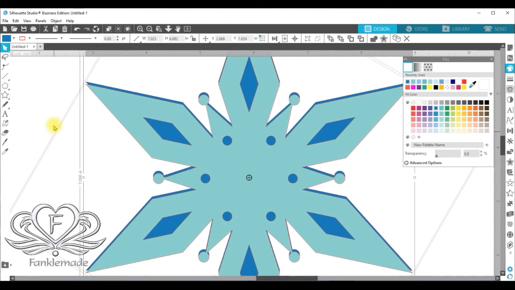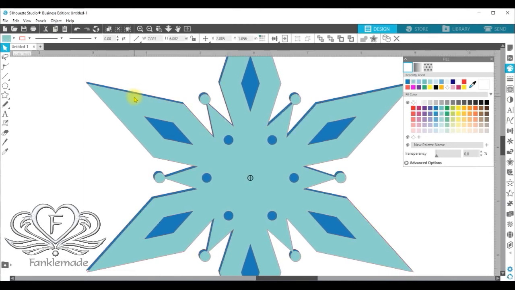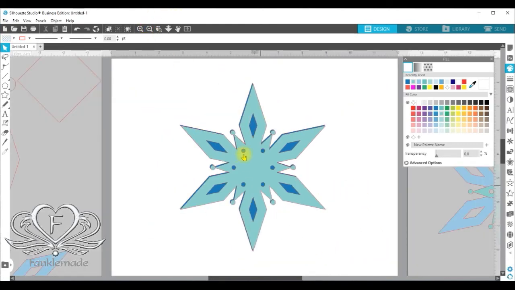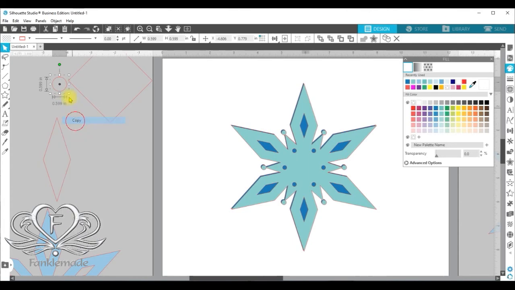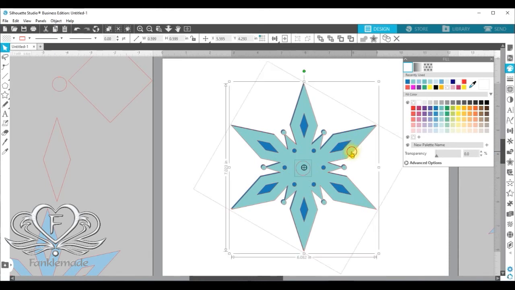And the way, because I haven't actually centralized everything, you can see it's got quite a nice little drop shadow, so you can play with that a little bit too. The shadow gives it a bit of a 3D effect. What we have lost is the little circle in the middle here, so it seems I'm going to have to repeat that over to the left here, copy paste, that's actually not a bad size, click on that, click on the greener snowflake, center it and make a compound path.